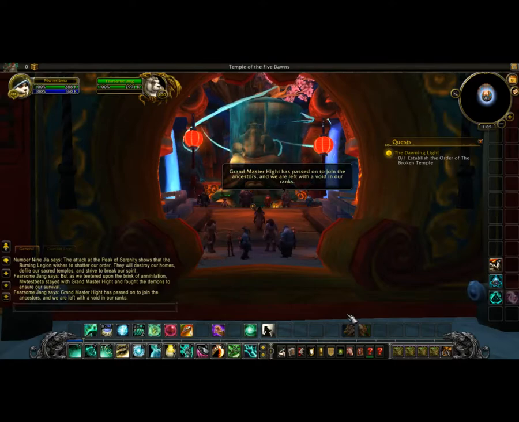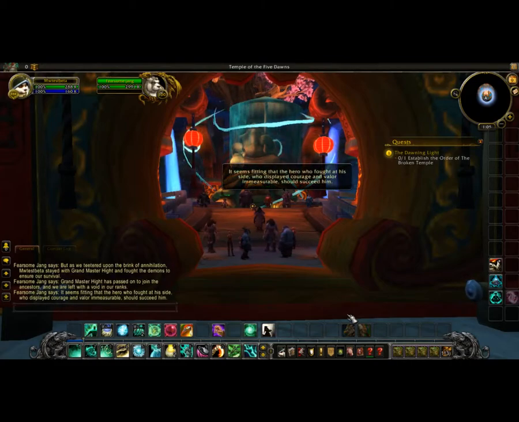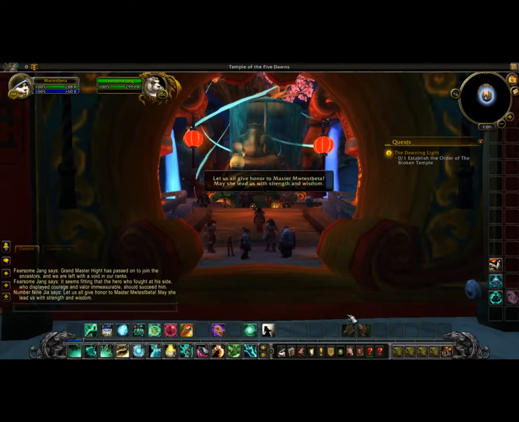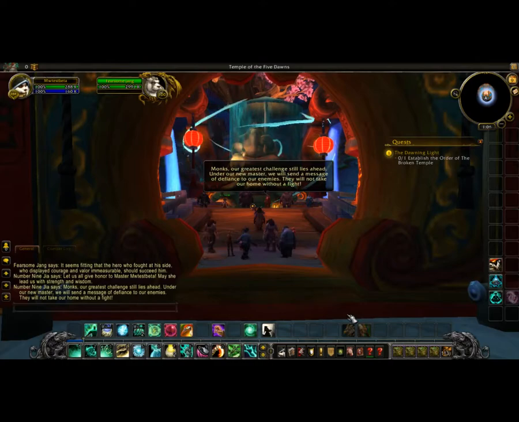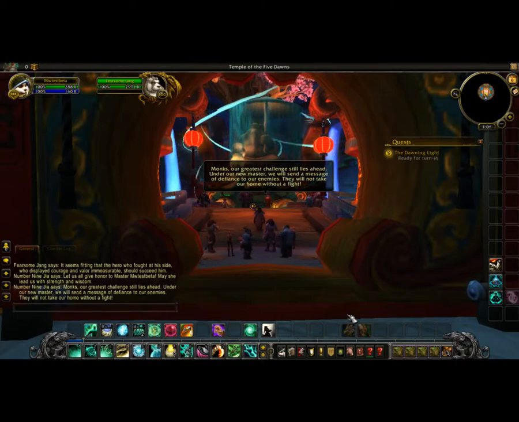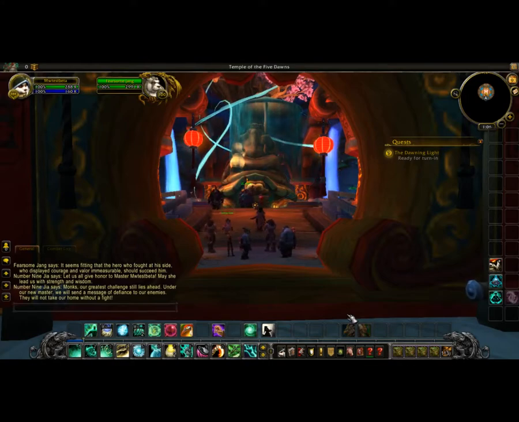Grandmaster Height has passed on to join the ancestors, and we are left with a void in our ranks. It seems fitting that the hero who fought at his side, who displayed courage and valor immeasurable, should succeed him. Let us all give honor to the Grand Master. May she lead us with strength and wisdom. Monks, our greatest challenge still lies ahead. Under our new master, we will send a message of defiance to our enemies. They will not take our home without a fight.